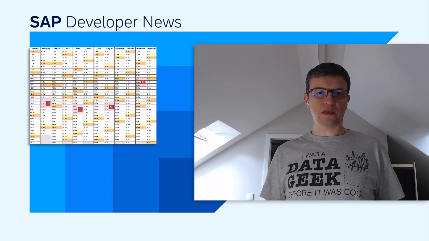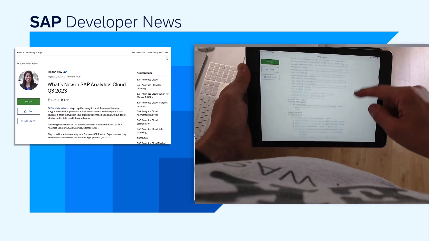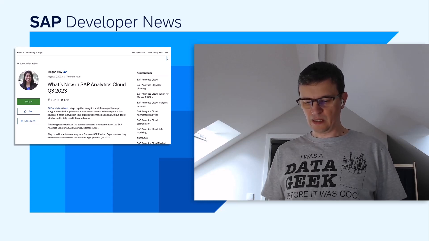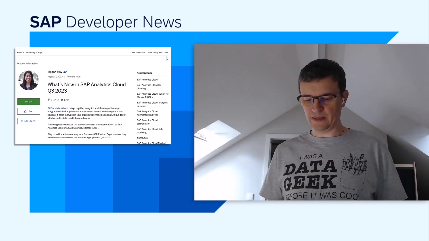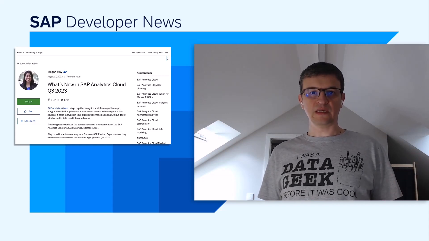Do you work with SAP Analytics Cloud? The next quarterly release is coming later this month. The product team prepared a detailed list of all new features and enhancements. My top three: custom widgets now support linked analysis in the same way as built-in charts and tables; Smart Predict now provides more flexibility to evaluate the accuracy of time series for custom models; and enhancements in APIs are now available in data exports and data import. Check the detailed list linked in the description and let us know your top features in the comments.